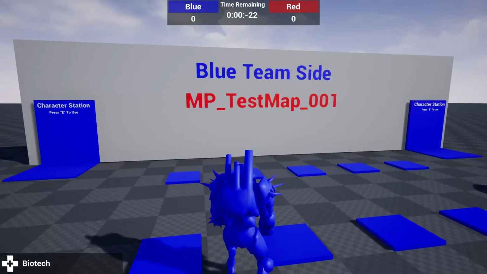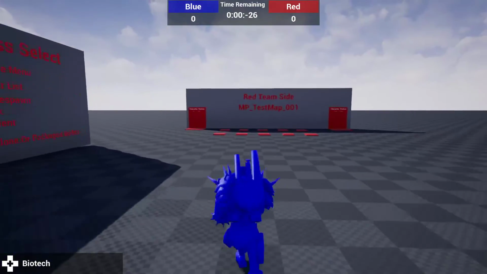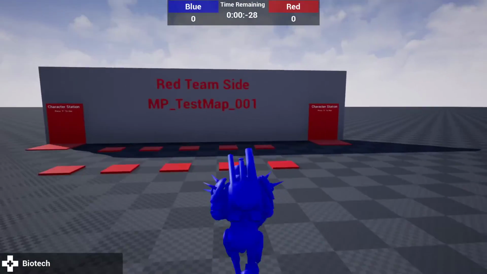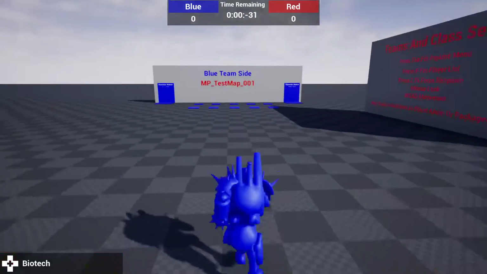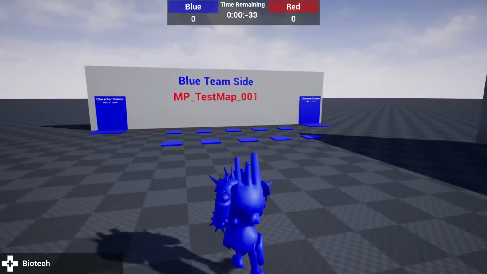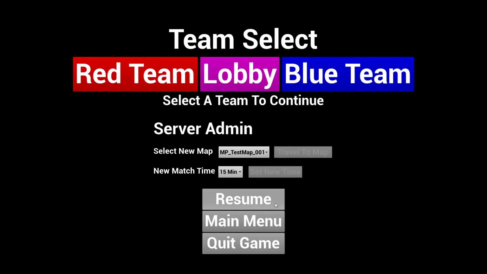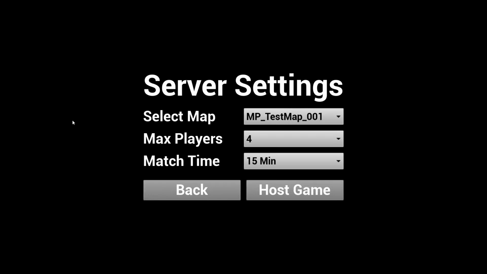This is something that I just put in here for people who just want to play, but not have people host or have the ability to locate and join the server. Okay, so let me go ahead and get back to the main menu here. When you hit the multiplayer button, this is where you have the ability to host or find games. So I'm going to go ahead and host a game.